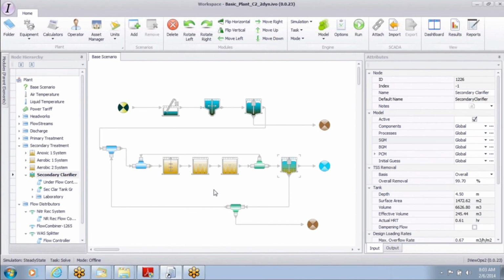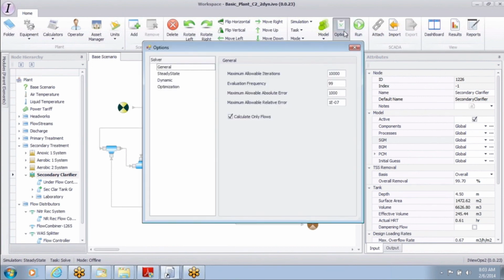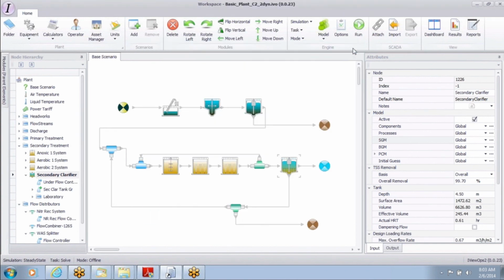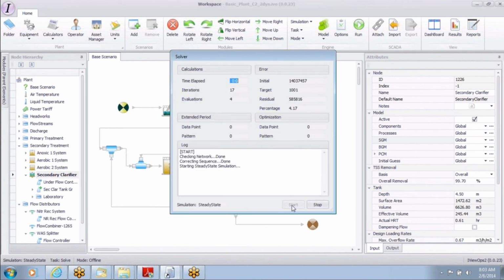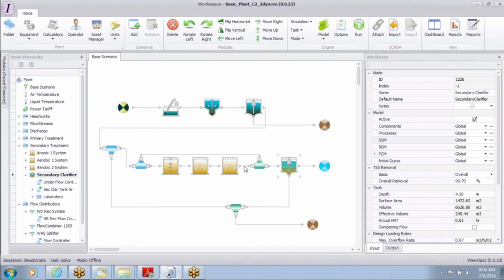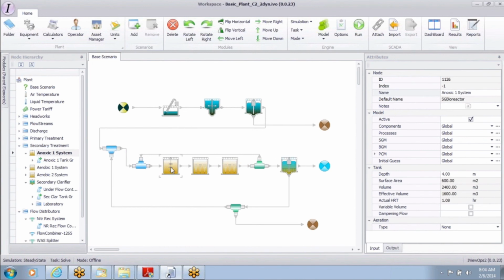Now, the next step is to run the actual model. So to do that, you will remove calculate flows only, and now you're going to run the matrix of equations. Now, one of the things you may have is some convergence issues in some instances if you don't have enough recycling. Now, there are ways to get over that. Well, this one didn't have any problems. But if you have convergence issues because you don't have enough internal recycle, that's because you're not replicating the mixing and the roll pattern in your system.